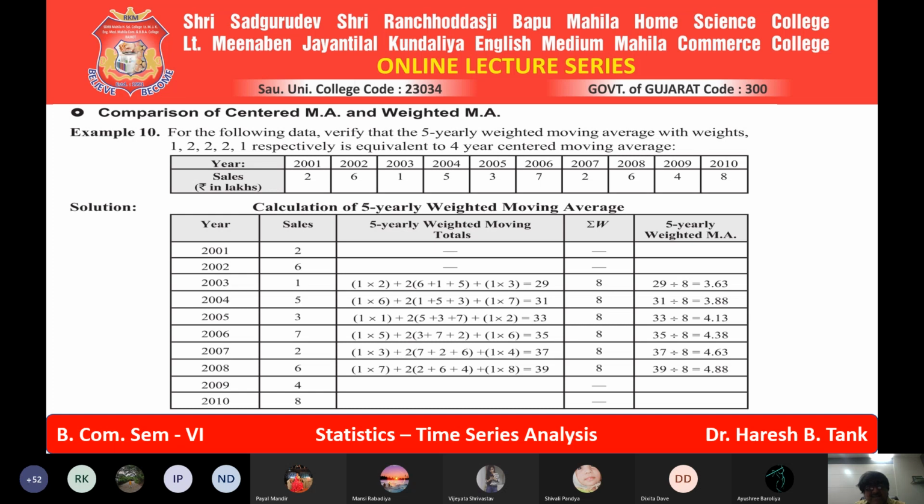With the same data set, now we have to calculate the 4-yearly centered moving average without weights. The second example is to calculate the 4-yearly centered moving average. Do it right away.